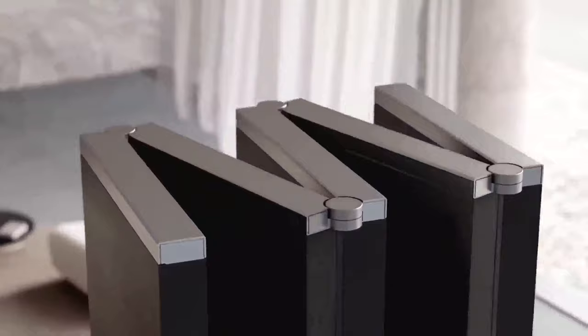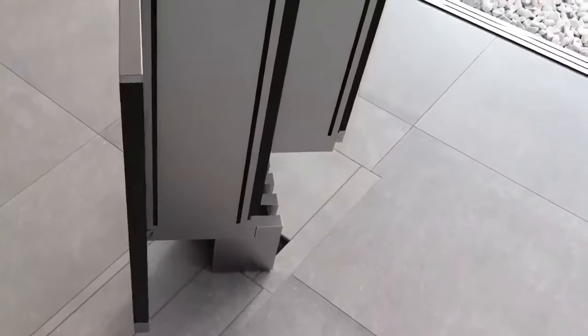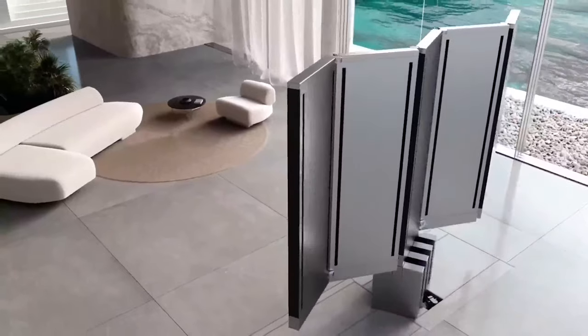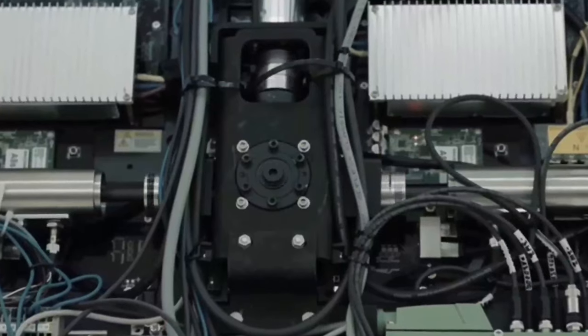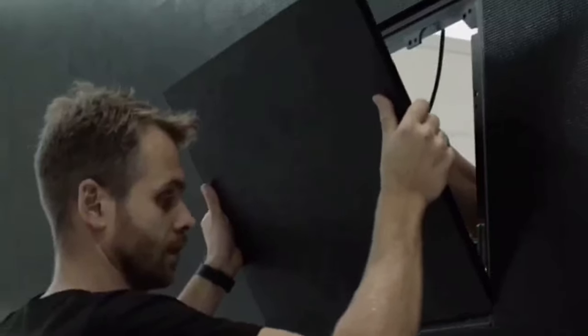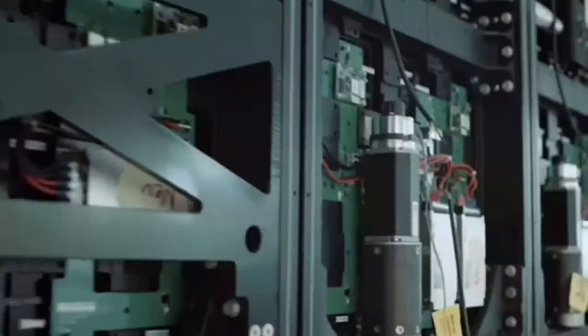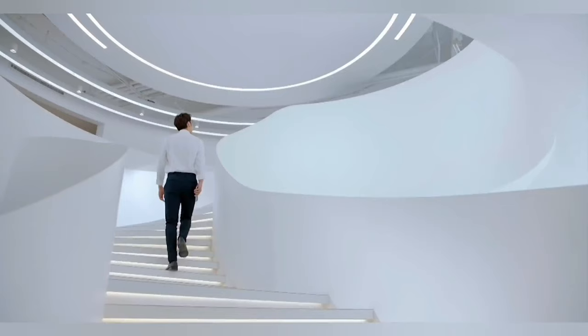It is designed with a changing adaptive gap calibration that creates a seamless foldable screen, making it impossible to tell it has a folding design. It is also equipped with 2.1 high-end audio which produces elegant quality sound. The sound bar is integrated into the design. This folding television creates mesmerizing visuals that give a cinematic experience in the comforts of your home.